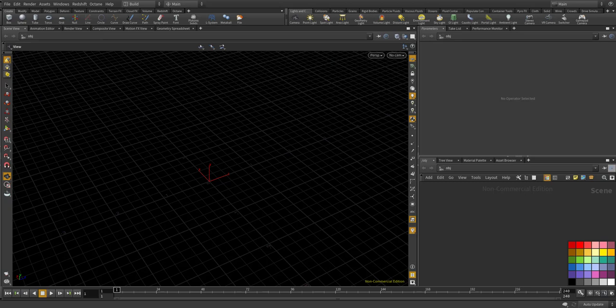Hello, in this tutorial, I would like to implement an algorithm called DLA, which stands for Diffusion-Limited Aggregation. It's one type of algorithm to simulate the growth of dust, lightning, or trees, and I would like to implement that in Houdini, and in this case in 2D, since it's a bit easier than 3D.